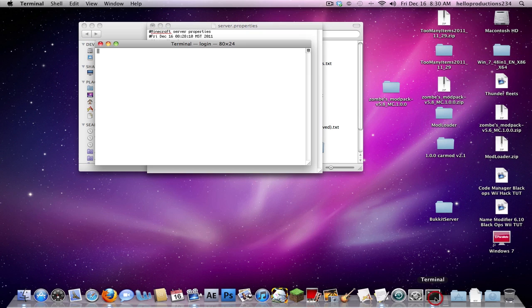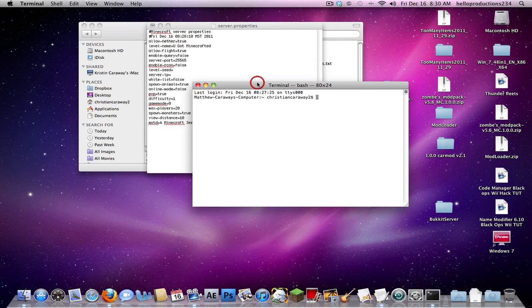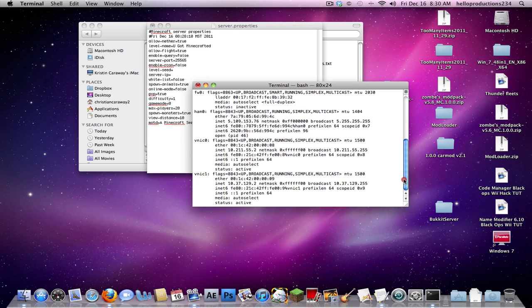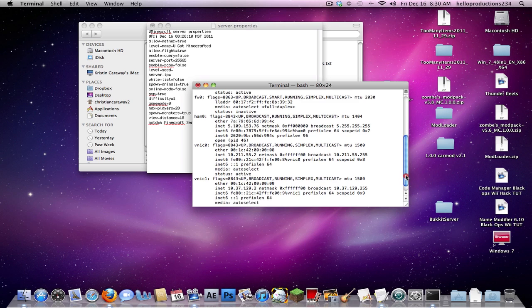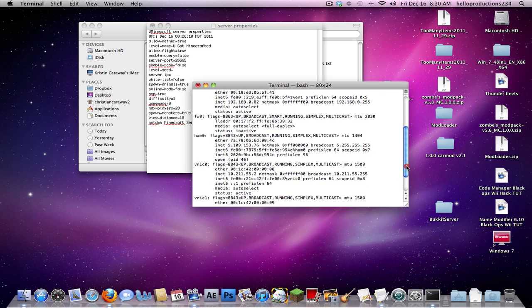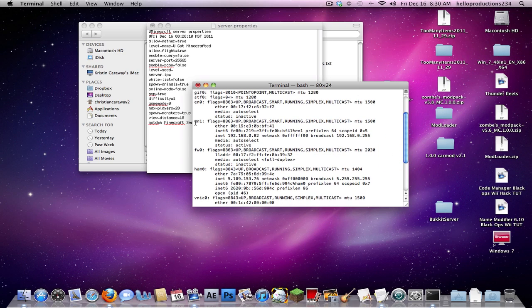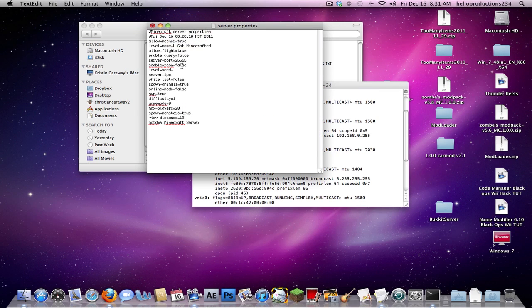So you're going to open up terminal, type in ifconfig, enter. And now you're going to find your IP address. It's usually right here where it says en1, and then it says inet, and that's your IP address. So we're going to want to copy that and paste it in there. There's your server IP.